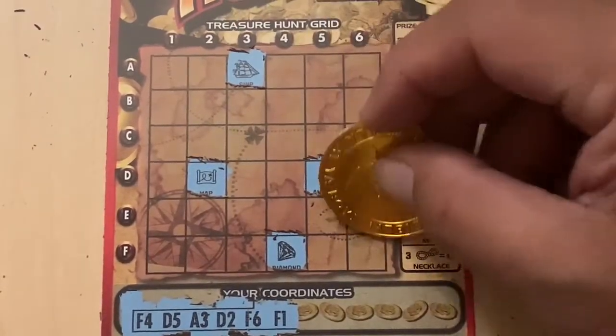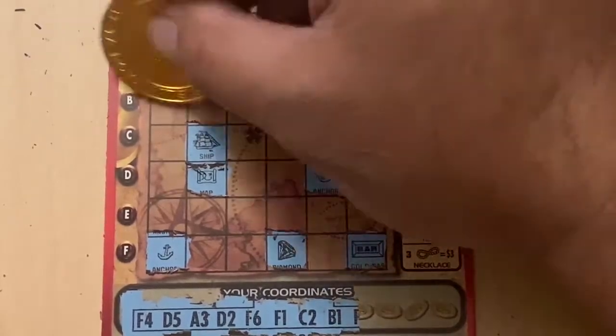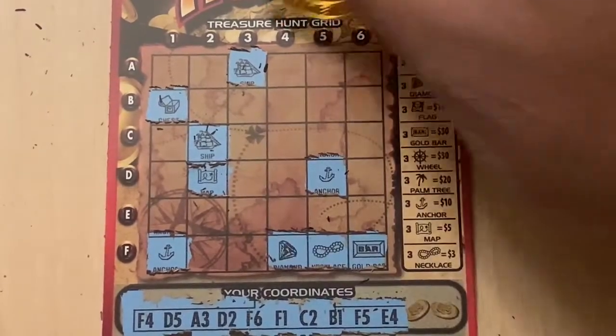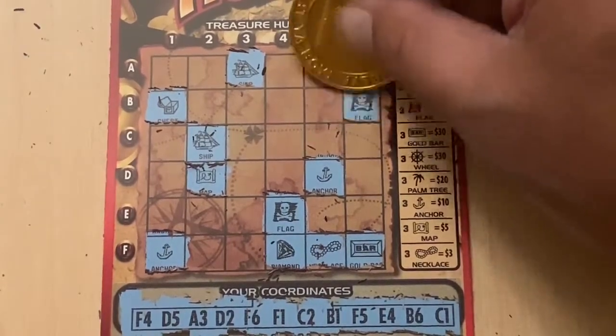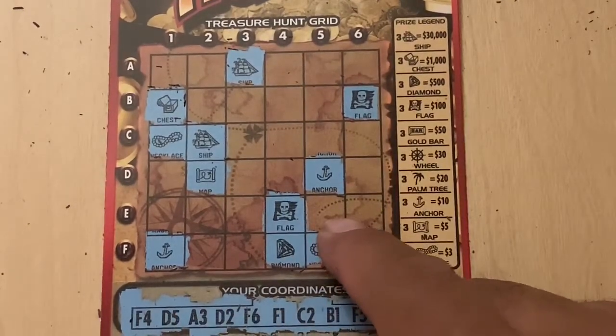F6 and F1. C2 and B1. B1 winner. F5, E4, B6 and C1. All right, two sailboats, two anchors, two flags, two necklaces. All right, so no back to back.